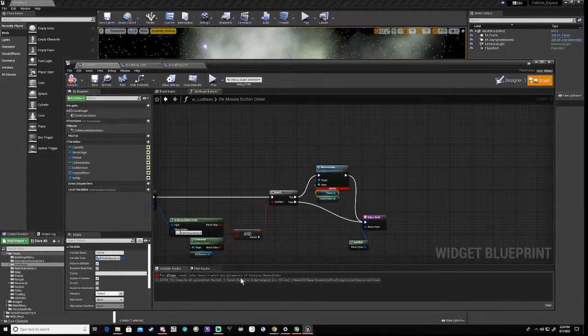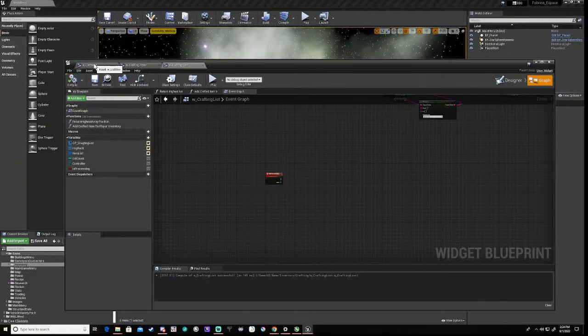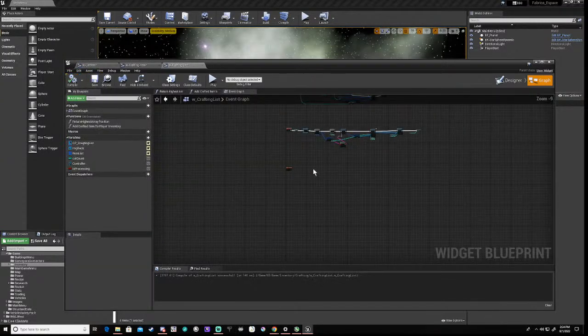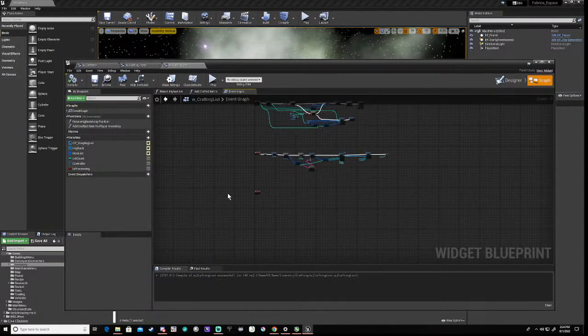Why is that? Doesn't match any parameters. Remove index. I'm guessing that's because we didn't compile this. There we go. Okay, so this is fairly straightforward now.